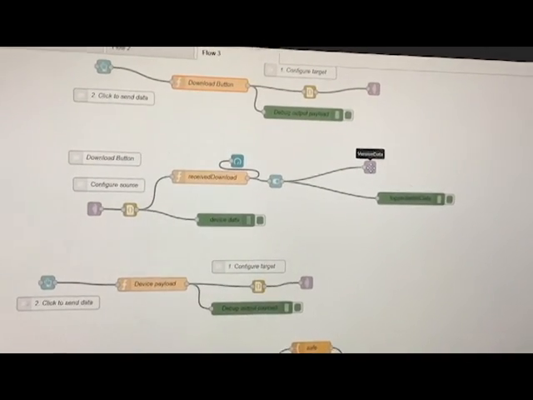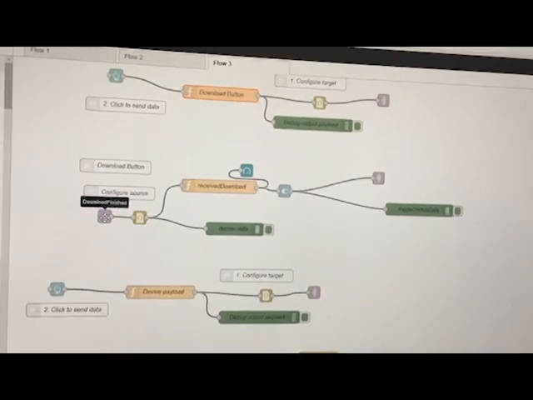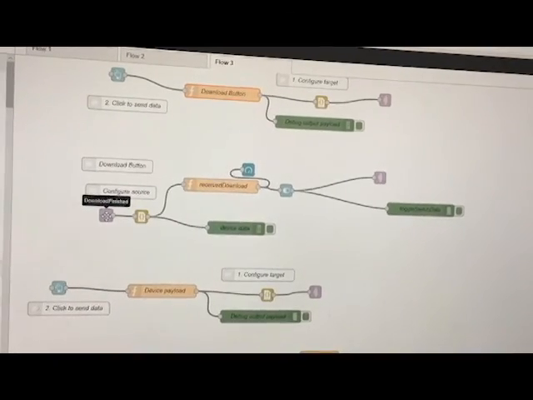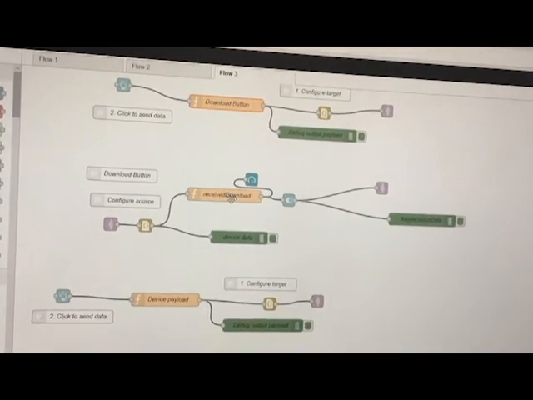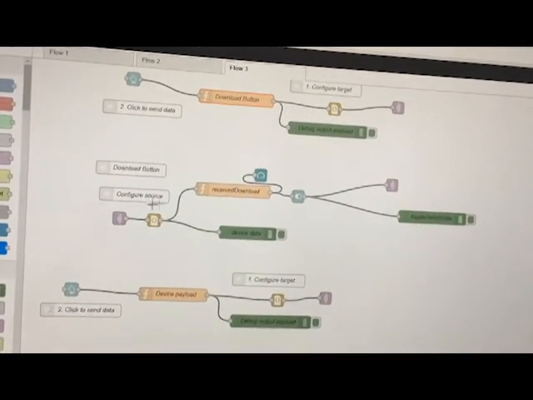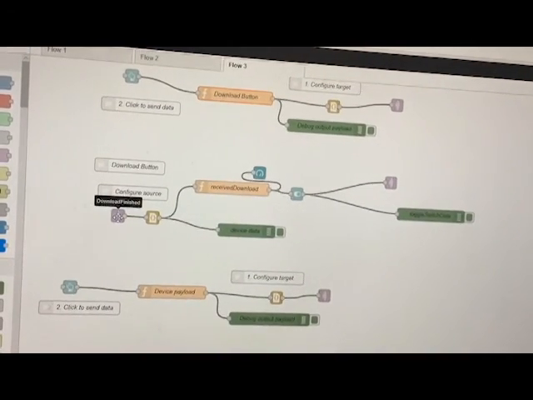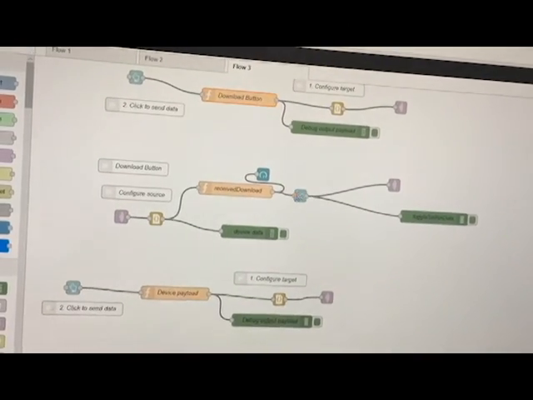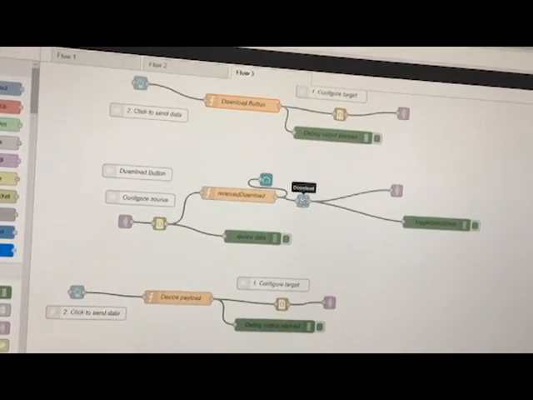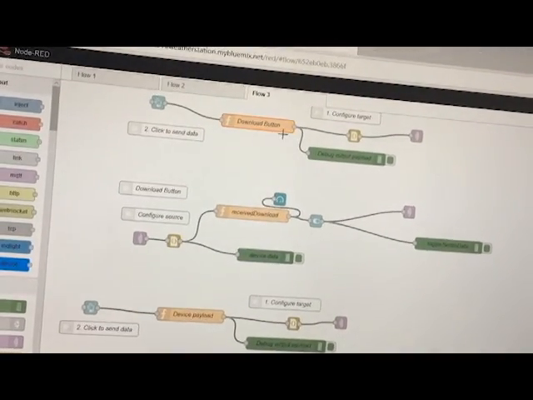When that's finished, there's another message here, download finished, sent, and that will get modified here. This is text data. This is a number 01, and that turns into a Boolean here, and that will switch the button there. And this up here is just for testing, so you can get it to switch by hitting this button.